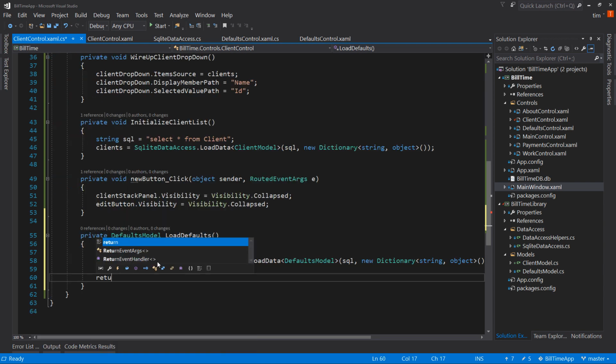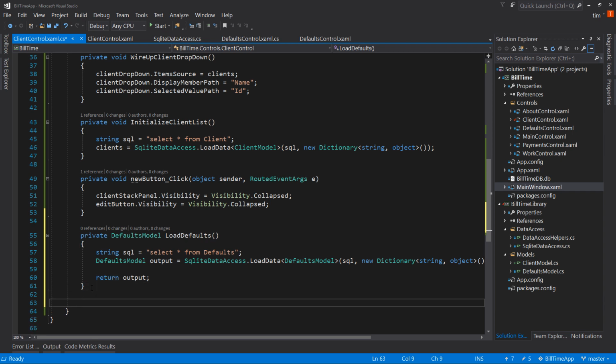And then return output, like so. So now we have a LoadDefaults. The next thing we need to do is we need to populate the form with the defaults. Okay, so let's create yet another method.